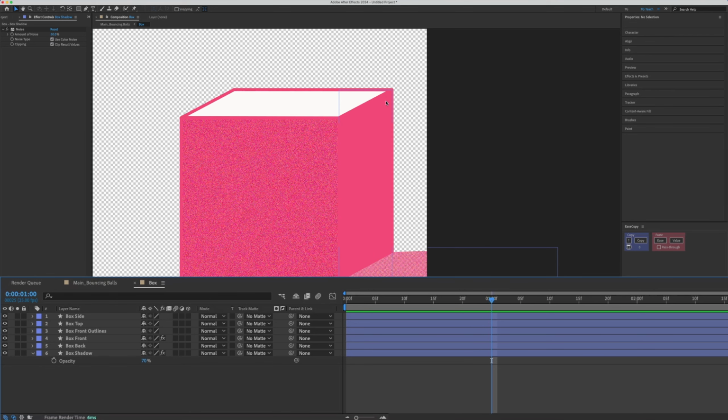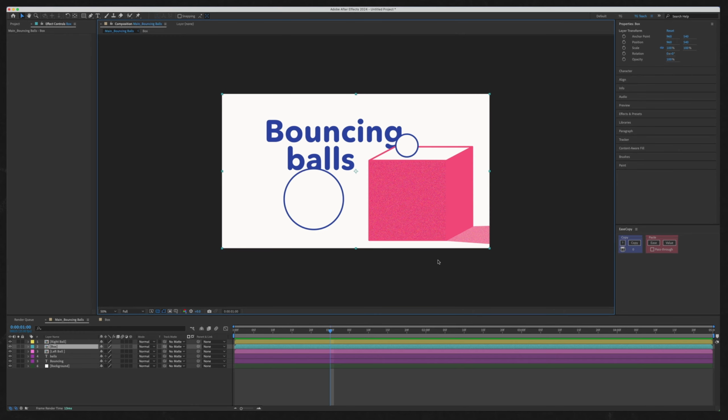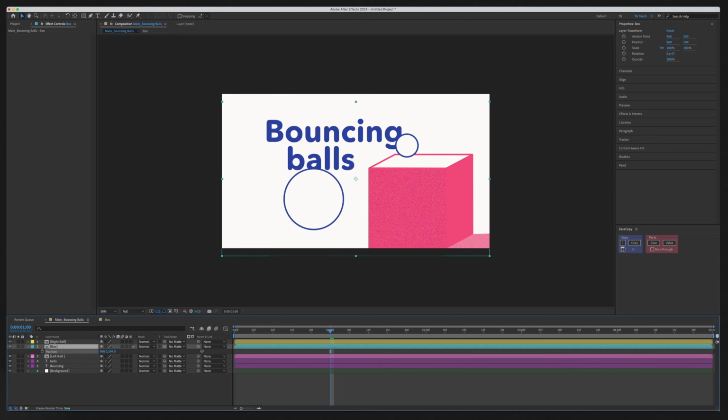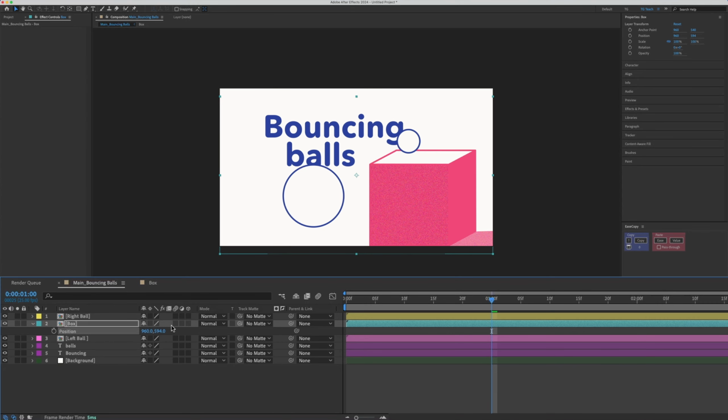So let's go back to our main comp. To be honest, I think it probably needs to go straight out rather than like this, but we're actually going to probably be moving this box down in the composition anyway, so probably going to sit like that, and that looks much better. So let's do that. We'll leave the box where it is now. By the way, I've just done that by hitting P on my keyboard to bring up the position parameters, and I'm just dragging that up and down. Let's do it right at the bottom there.